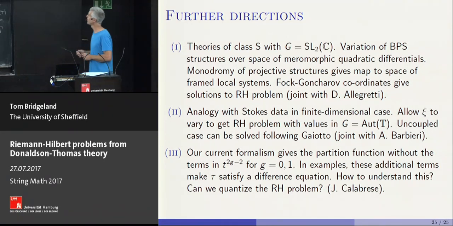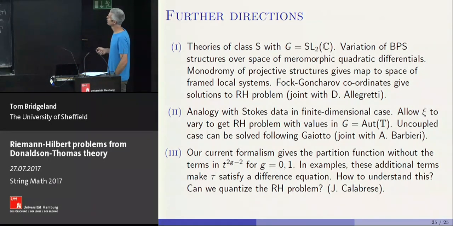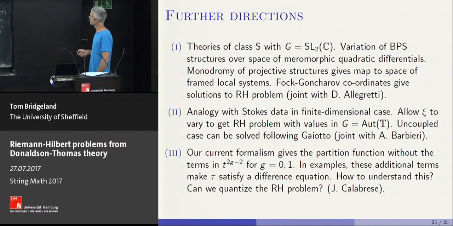And then the final thing I would like to say is that with this problem, I keep asserting that we don't see the low order terms. This seems to be a tricky thing, and it's very annoying because I didn't care about all these higher genus parts of the partition function. What I really wanted was the genus 0 part, because that's what gives me the variation of Hodge structure, right? So I really wanted the genus 0 part of the partition function. That's pretty much exactly the bit I don't get.